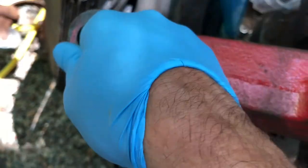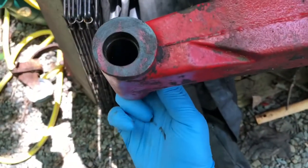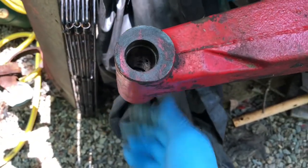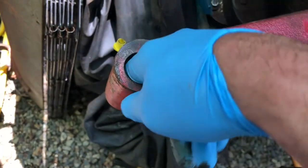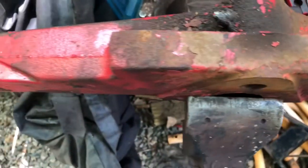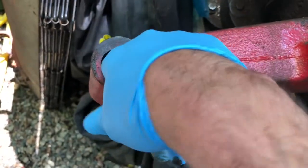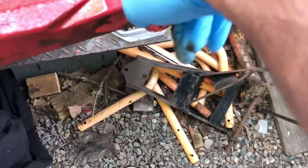This one is shorter. Oh, maybe these are inserts and they're moving. That could be it. This could be bushings that are just inserted in and they're just sliding. That's what I'm guessing they are, because that's the only thing that makes sense, because this one's higher up. Feels about the same width as the other one. It's just that this one's higher up in the axle, whereas this one's a little bit lower.